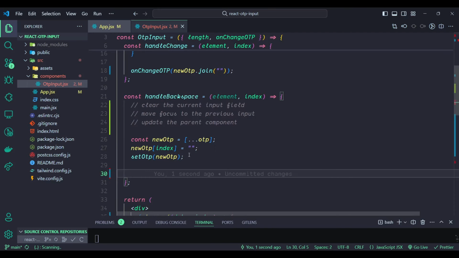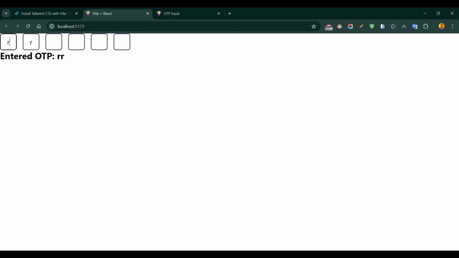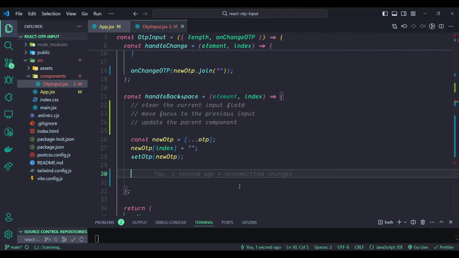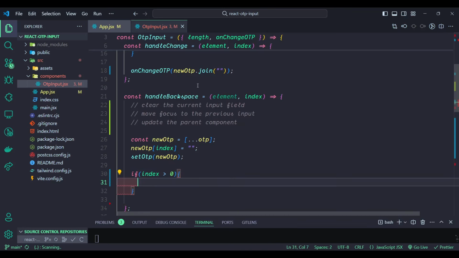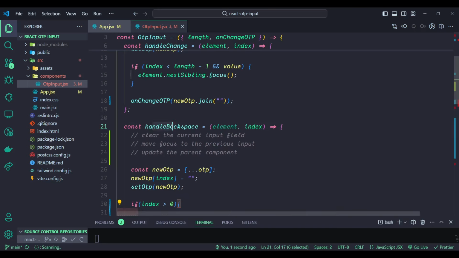Now we need to move focus to the previous input. But there is a condition. If we are on the 0th position, there is no previous input element, right? So the condition is if index is greater than 0, then we can move our cursor to the previous position. We are getting index as a parameter in this handle backspace function.